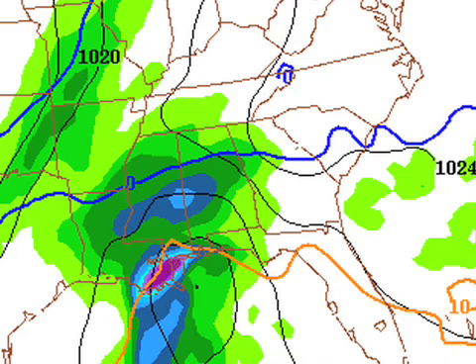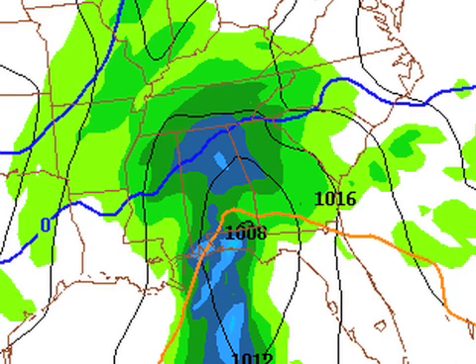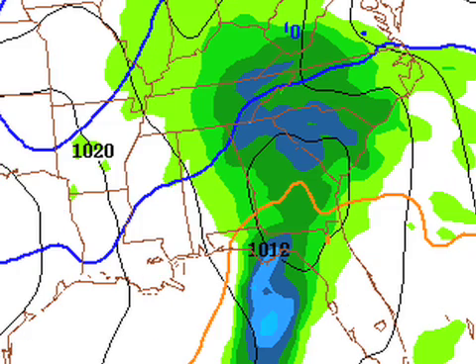Now let's look at the NAM — the North American Mesoscale model. It's got that freeze line, which can be a fairly effective rain-snow line, somewhere just north of Birmingham at midnight Wednesday night. This suggests the opportunity for snowflakes primarily north of US 278, or north of a line from Hamilton to Cullman to Gadsden — maybe some good snowflakes. Going to Thursday morning at 6 o'clock off the NAM, there's some warm air advection with the surface low initially pushing the line north, but then cold air advection on the backside. That's suggesting a nice snow for the northern half of Mississippi into northwest and far northeast Alabama, north of a line from Russellville to Scottsboro — some accumulating snow Wednesday night for that far northern part of the state. At noon Thursday, as cold air advection continues, the freeze line drops south again down near Birmingham, suggesting a change back to snow on the backside of the system.